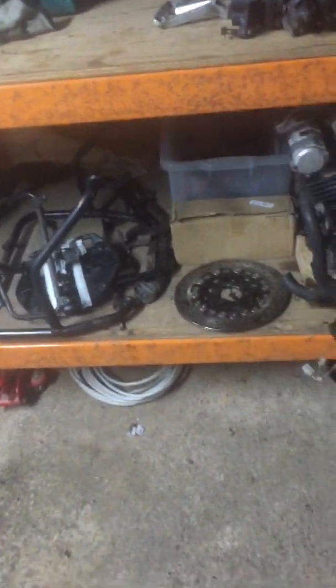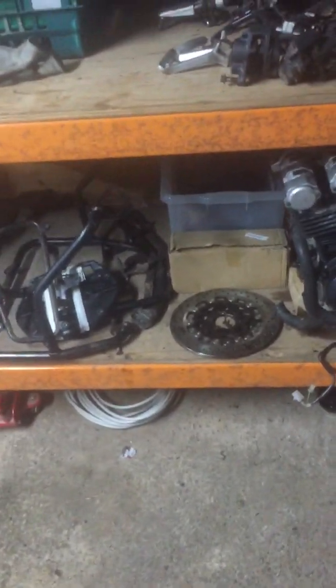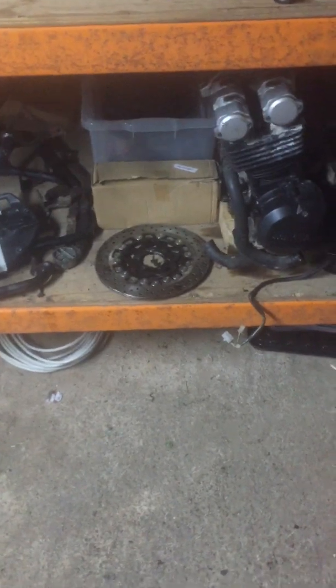So yeah, yesterday I had a major ordeal tearing those discs off. They were on the black bike since 1999 and they did not want to come off. It was only that I recently bought an impact gun. It was the only reason I was able to get them off.